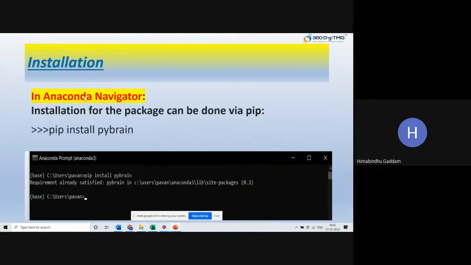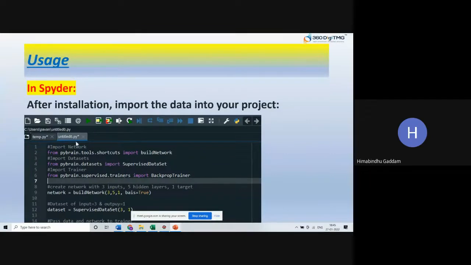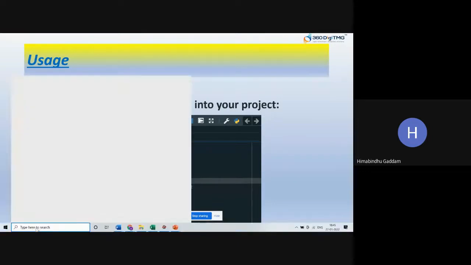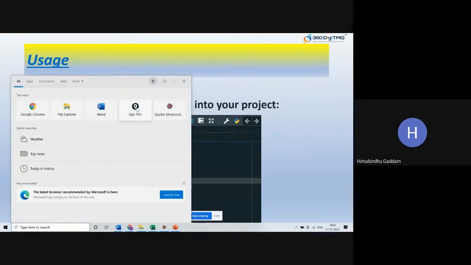For installation, you should just go to your Anaconda Navigator, the Anaconda prompt, and in Anaconda Navigator, you can go to the environment and create that, or install Pybrain, or you just come to the Anaconda prompt and say pip install Pybrain, and the package will be just like any other package. Till now, whatever packages we have installed, this is the way we follow. Okay, now once you install that, there is this bit of code. As we were discussing, we just have a few things. I will share the code, but let me show you what is there here.